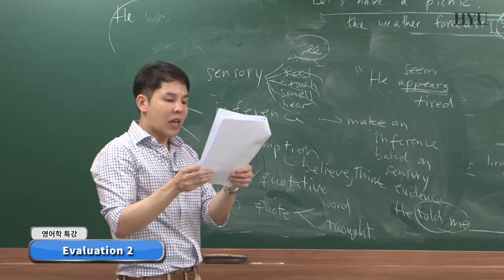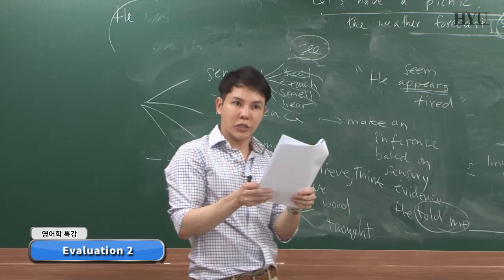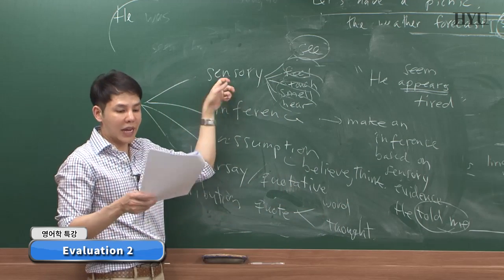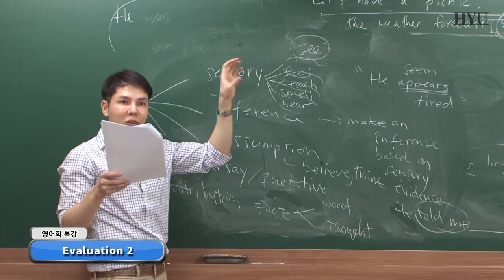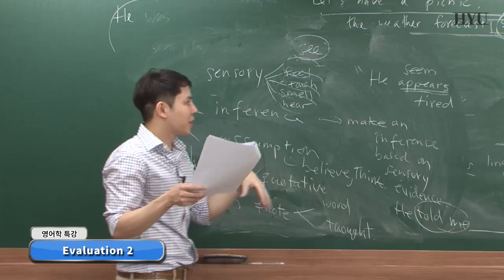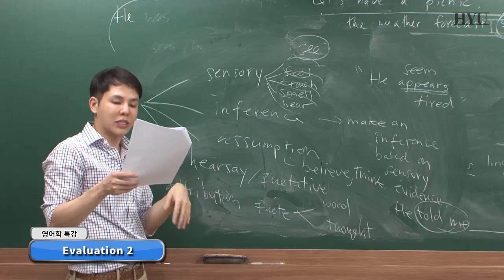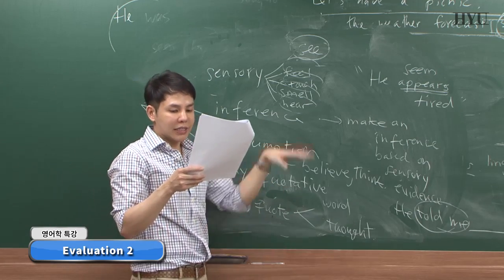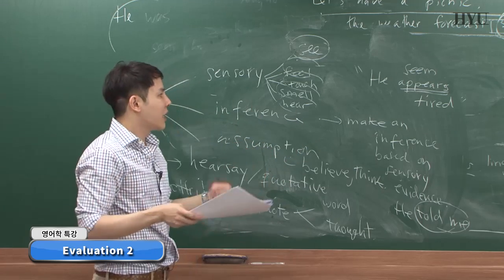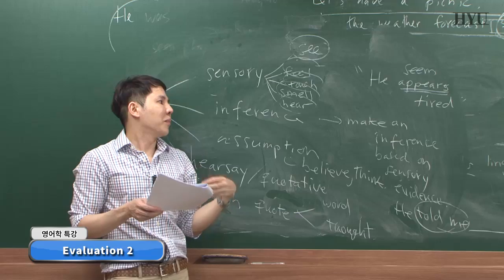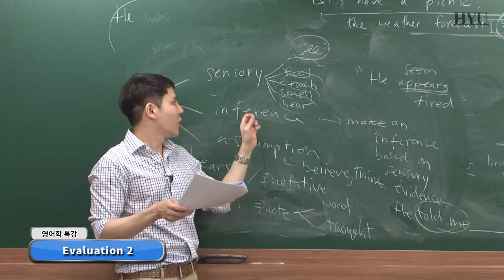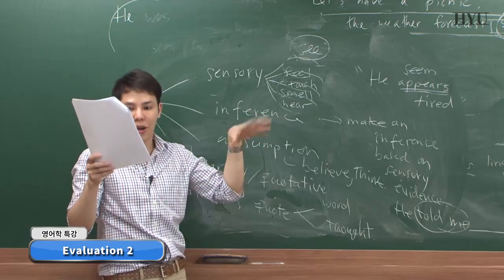For example, "I saw that the witch was in the house." I saw, that's based on your sense of seeing, right? So that's the basis of knowledge, how he obtained that information that the witch was in the house. And then the second one, "it appeared that the witch was in the house." So again, seemed or appear, he must have given some thought to it before. So we call it an inference marker, seem or appear.